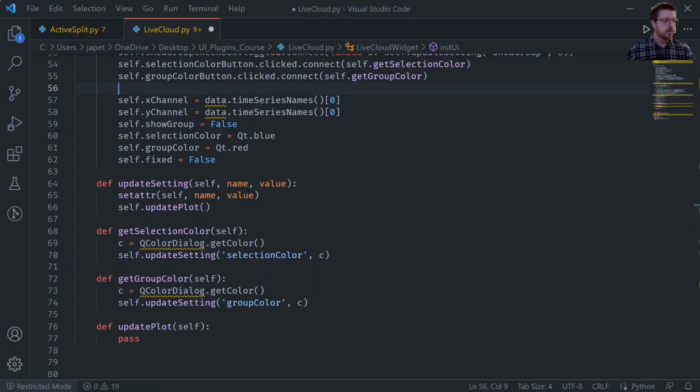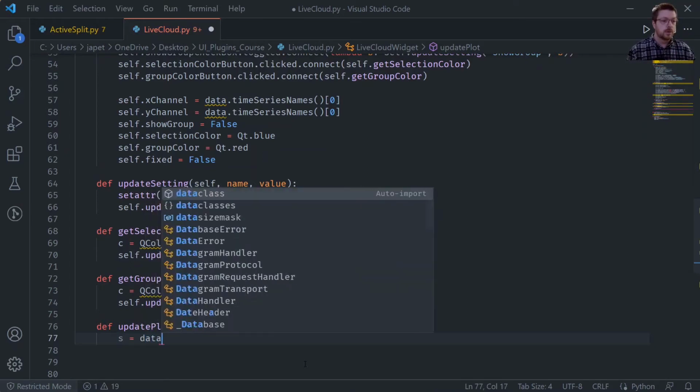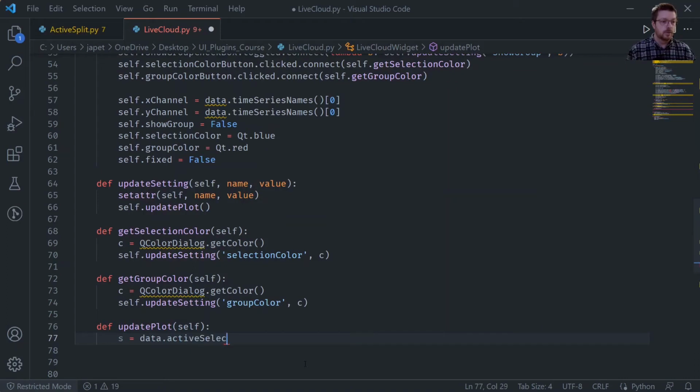We could probably do a very basic version of this now. So let's come here. So what we can do, we can get the active selection. So for starters, we'll do self.plot.clear, our clear graphs, just to clear everything for now.